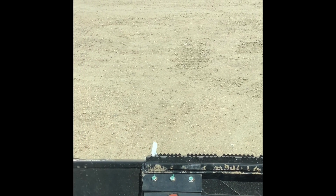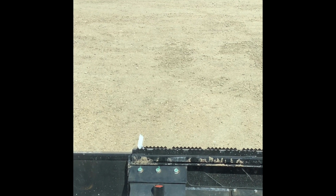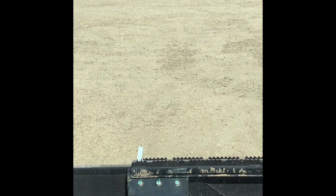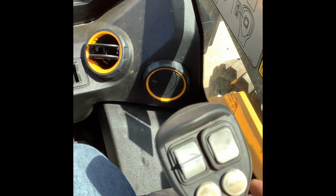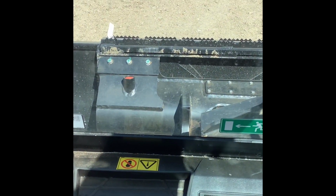If you pull the left joystick back and push the right joystick forward, you're going to turn to the left. And if you push the left joystick forward and pull the right joystick back, you're going to turn to the right. So more like your old school crawlers, they kind of run on that same principle. And then doing your joysticks in and out on either side, that's going to both raise and lower the boom itself and curl your bucket.